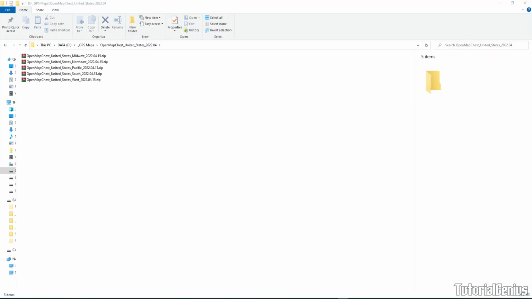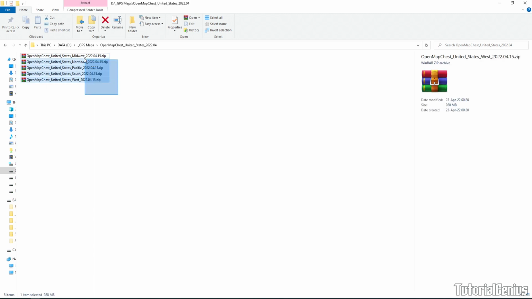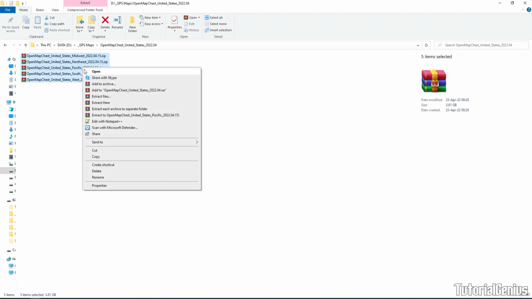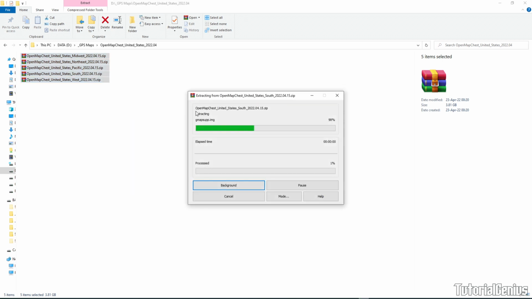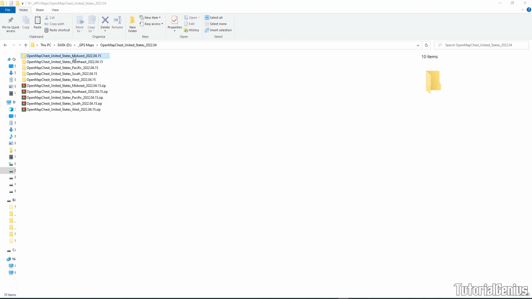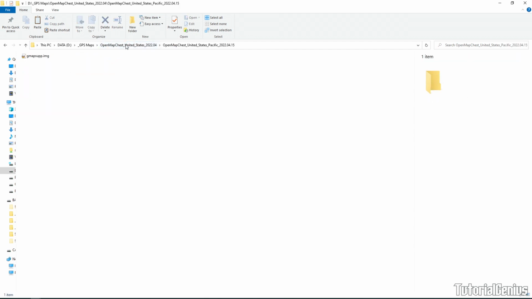So all the maps are finished downloading now. I've created a folder for them. And I'm going to use WinRAR to extract each archive into separate folder. That's because inside the zip file, the file names are the same, so it's just going to overwrite it. So this option is really good. WinRAR is a good tool to do that, but I believe WinZip also does it as well. So we're just going to let all these extract into their own separate folders. So now all the maps are extracted into their separate folders here. We're going to move on to the next step.